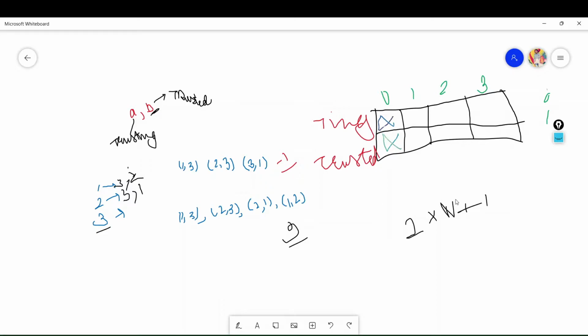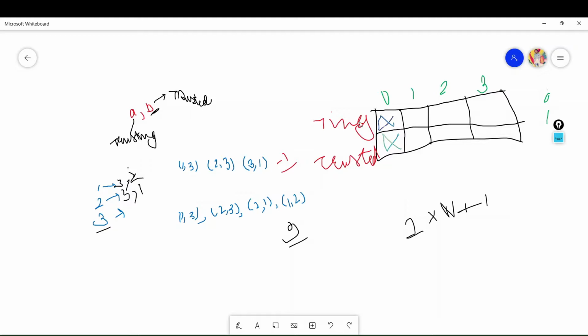We can prepare a 2 cross n plus 1 matrix, where the first row is for the trusting part and the second row is for the trusted part, and the columns are the labels of the people.